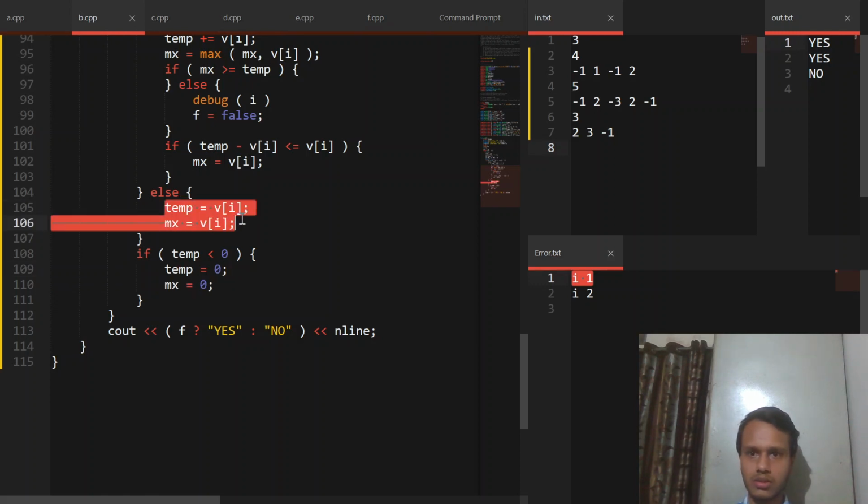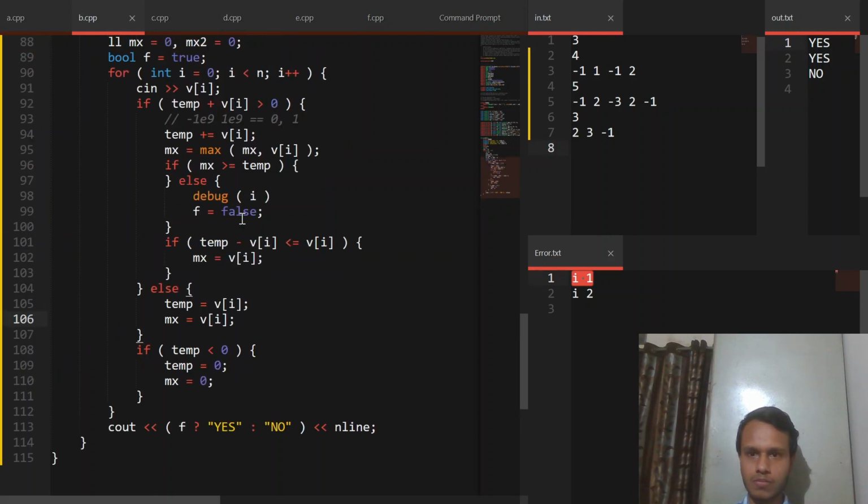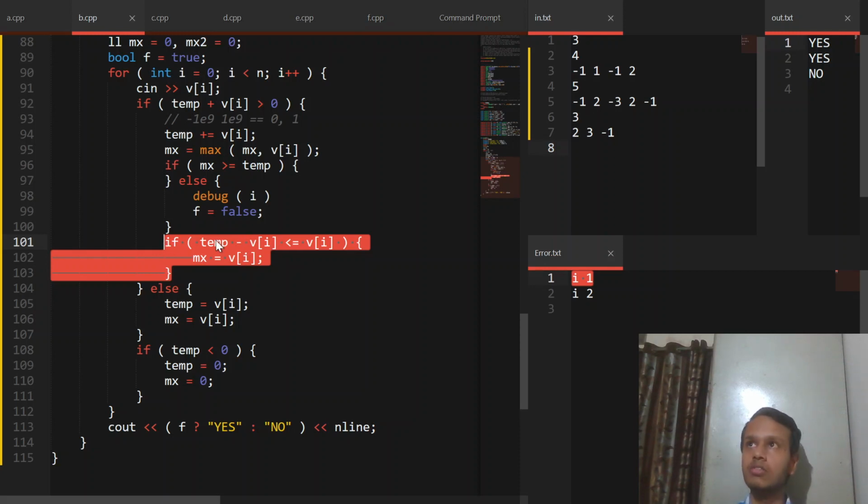I think the only thing is this. So if the temp is 1, then I am adding another one, then it will become 2, and then if I add anything, like if I increment its value by 1, no, that's wrong.